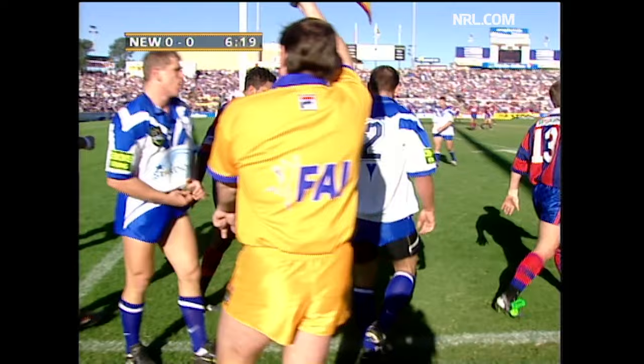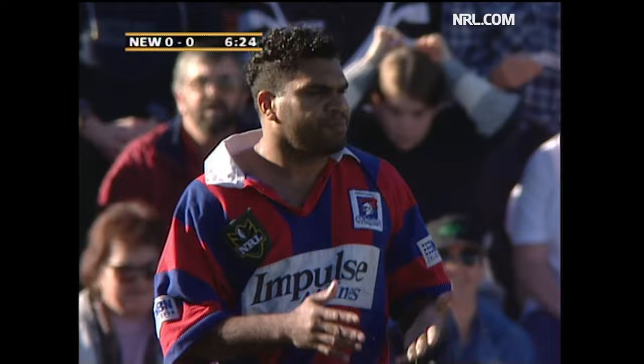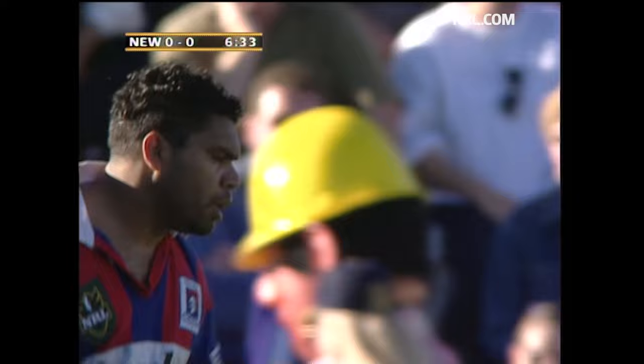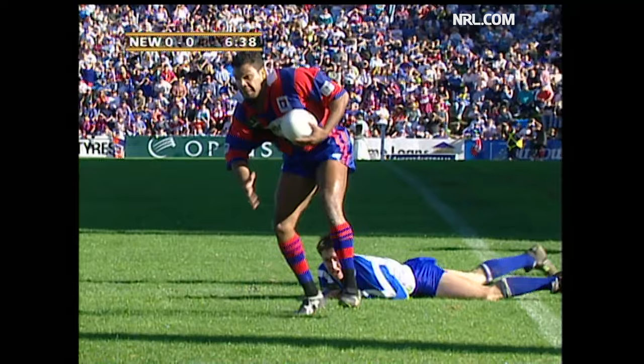What about the two passes across field from the Johns boys? Well, that's been the highlight of the game so far, the Johns boys going 20 and 30 metres across field. But great work by Leicester. He knew he was in trouble, had to come and try to make the tackle on Craigie. Got up quick. It was just lucky that Travis Norton turned up at the same time to help with this tackle. Right there is Travis Norton. He's covered something like 30 metres.